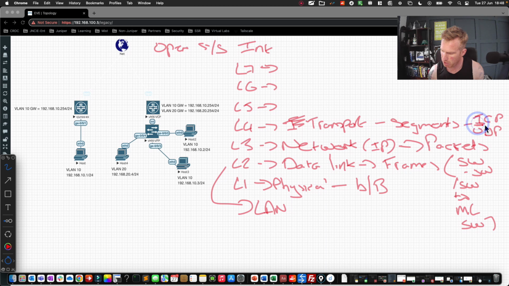TCP is referred to as a non-real-time delivery method because it carries so much more overhead than UDP, but it guarantees delivery. It's all done by sequence IDs and acknowledgements going back and forth, and there's checksums, etc. in there. And if a recipient doesn't get a particular sequence, he's not going to acknowledge that sequence back to the sender, and then the sender will know, well, they didn't acknowledge that particular sequence, so they must have lost it, or it's still in the network, or it's taken too long, maybe it's arrived out of order, let's send it again. So TCP is for non-real-time services.